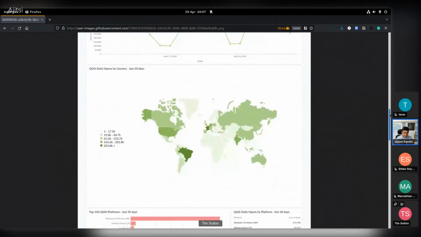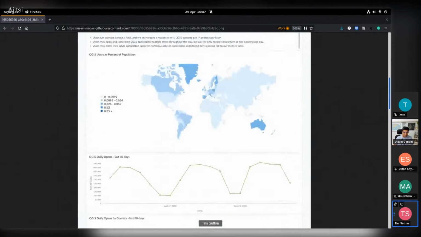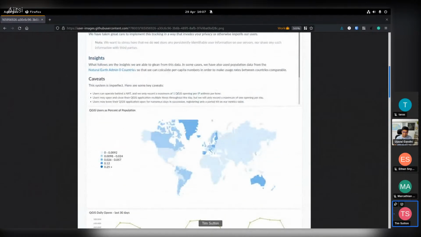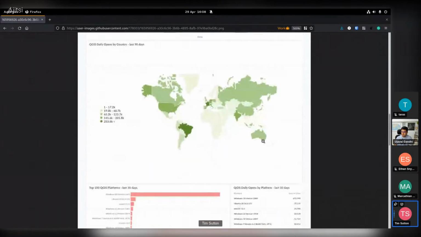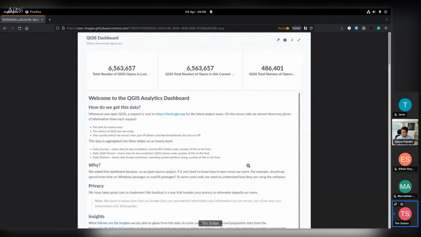Yeah, 500,000 daily actives. That's quite impressive. Yeah, and there are some caveats with those numbers, which I can also just explain. I wrote, it's got a bit clipped off here, but basically, because we store the number of times that QGIS is opened in a day rather than being user identifiable, you could be behind a NAT and there could be 100 people open their QGIS at 8 in the morning, and we'd only probably register one open for that event. But I think it's a pretty good estimate of levels of activity. Yeah, so almost 500,000 users a day.